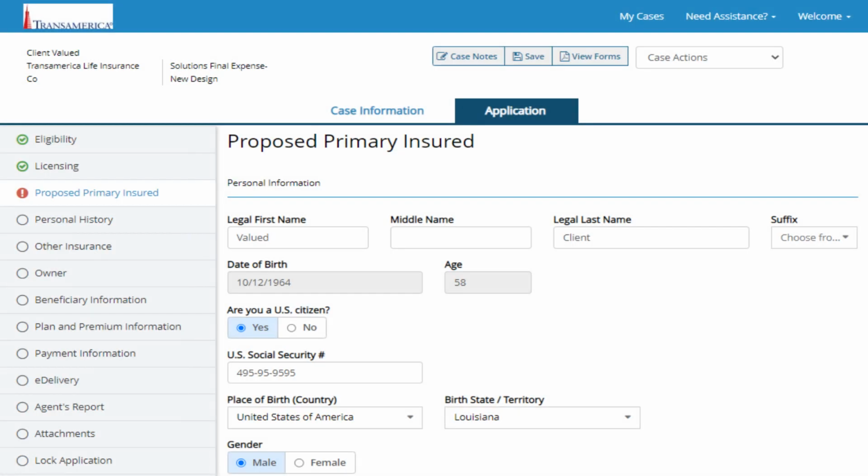On the next few pages, we'll be putting in all of the information for your proposed insured, such as their address and their place of employment. You'll notice that as you fill out certain fields, such as the email address and physical address for the proposed primary insured, these fields will automatically validate as you tab off of the field.